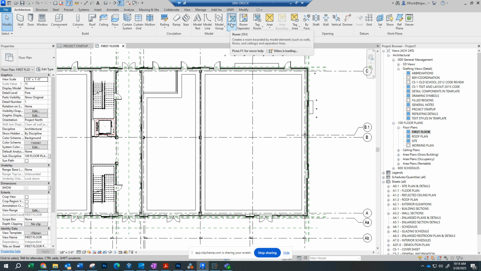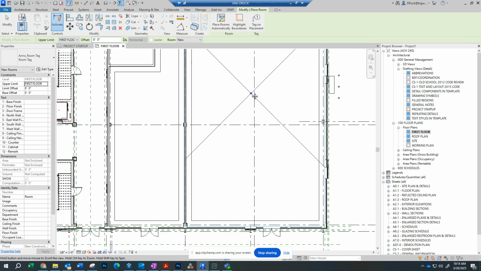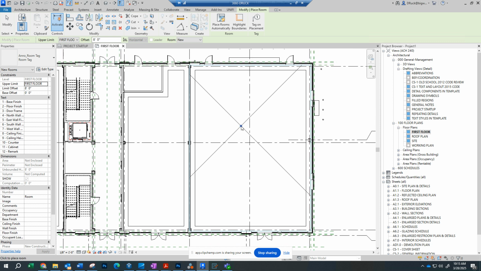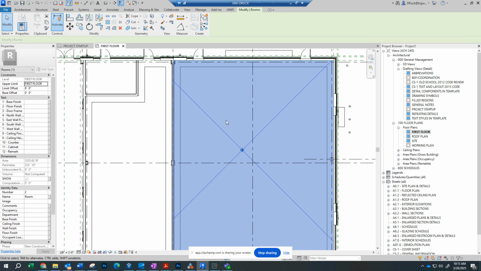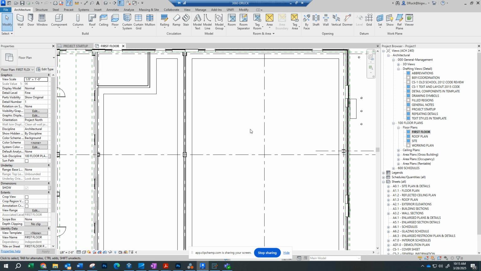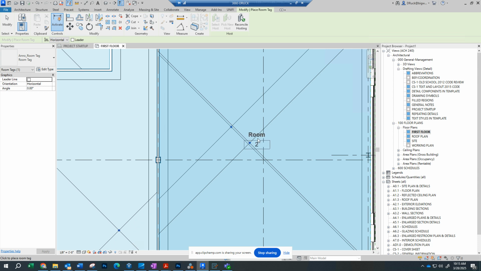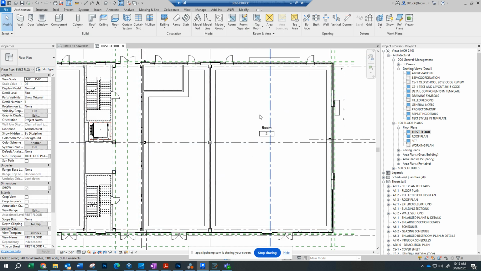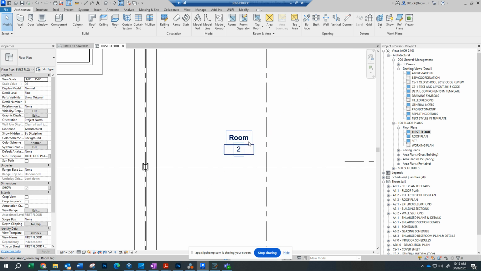Once you do that, if I were to use the room tool, you can now see that this X is encompassing the entire space, and that's because we defined a boundary for it to attach to. So if I were to place that, you can see that now there's this region here. If when you place the room, a room tag doesn't show up, we can simply hit tag room and click in the space that you want to tag. Once you do that, you should have a proper room tag.